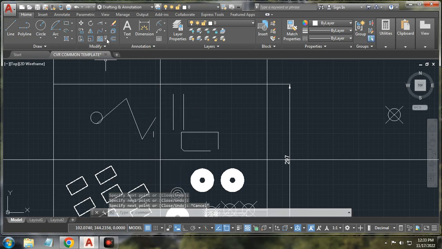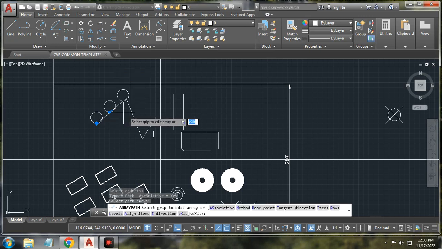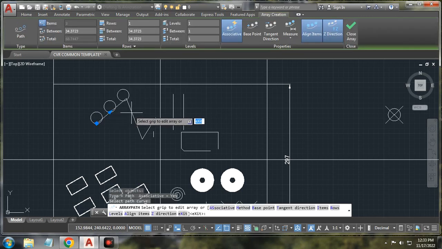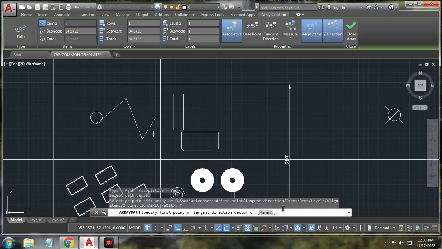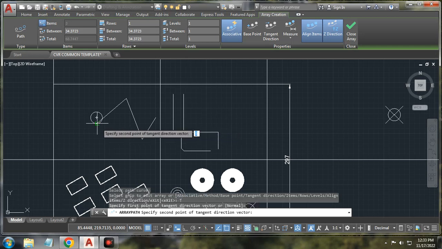Now I want to make the path array. Okay, click on the path array, select the object, so this is my object, click enter, select the path curve, so this is my path 1. So I have to select this one, and it will ask, make sure that it is in tangent direction, and normal, specify the normal point.